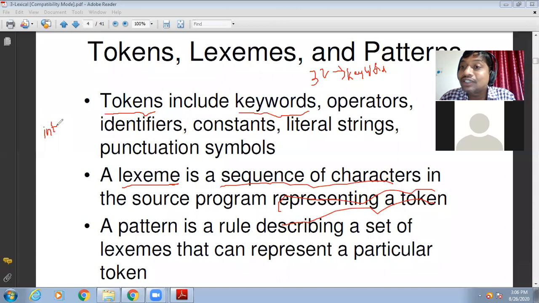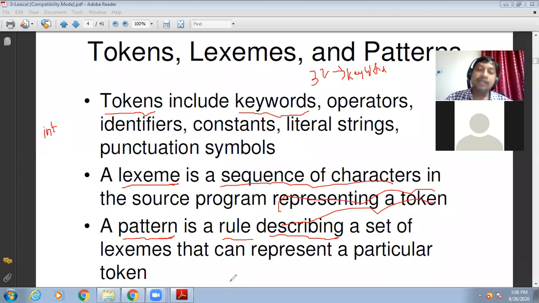That is based on the pattern. So that is where the third term comes into the picture. The pattern is a rule describing a set of lexemes that can represent a particular token.